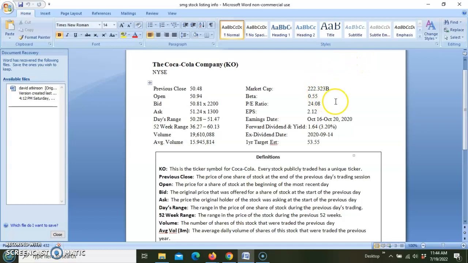The beta, I think, is an important number. Beta is a measurement of risk. And what a beta does, it compares the stock to the average stock on the S&P 500. And remember, the S&P 500 is one of those indices that we discussed in our previous lesson. Now, if you have a beta of 1.0, that would be an average stock on the S&P 500. A beta of 1 is an average stock.